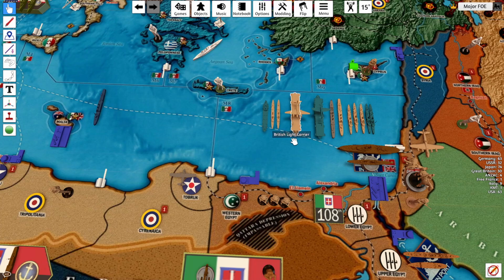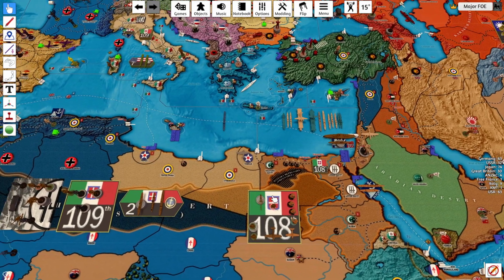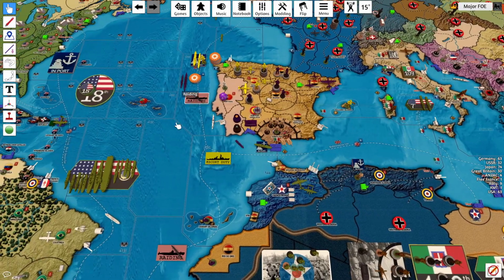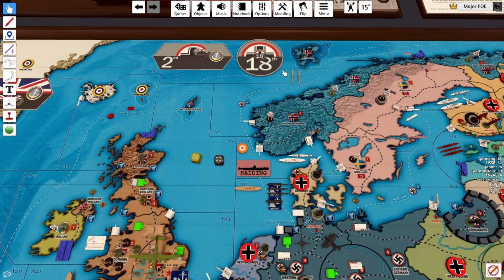Now, as he doesn't have any ships out here, and I'm not amphibious in here, I don't think he can scramble out of the port. But if he can, he's more than welcome to jump on that one. Can't do anything over here. I have the raiding, so the two subs up here are going to move 1, 2 and raid out of A10.